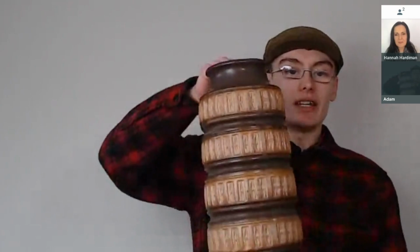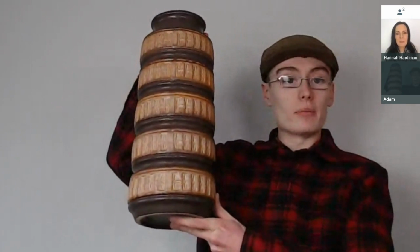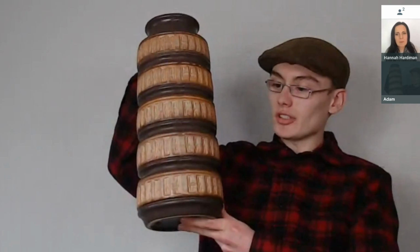Now, I know you had another tip as well that you wanted to share. Yes, and that's around keywords of items. So I've got a couple of examples for this here. I'll just hold up this first item, which is a piece of fat lava. This was produced in the 60s and 70s, and a lot of people who sell antiques and collectibles will be familiar with this. Listing an item like this, you can find them on Completed and Sold quite easily.